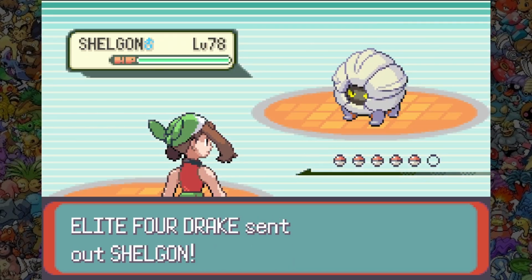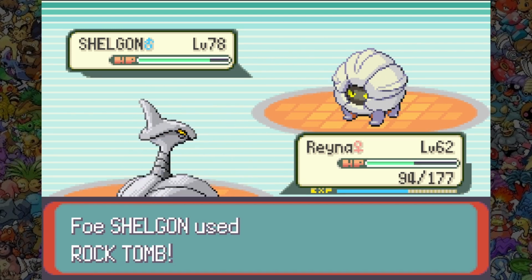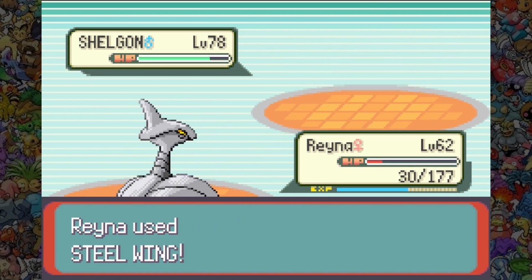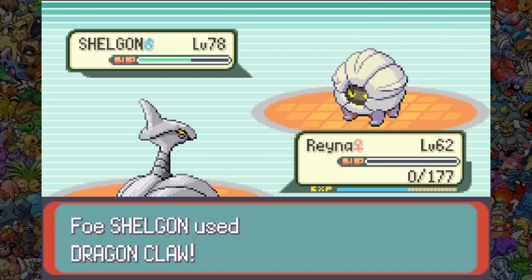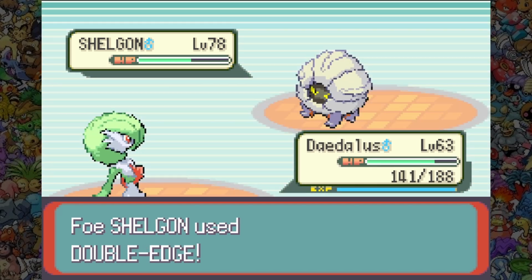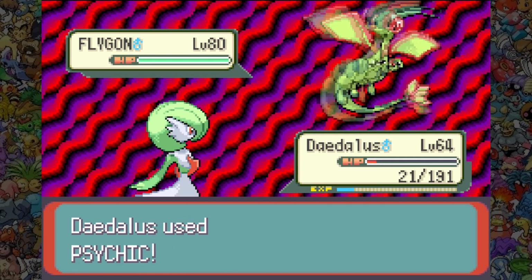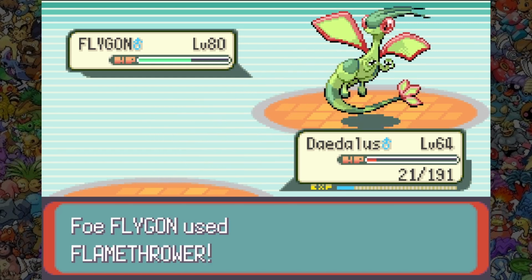Time for Drake. He starts with Shelgon and I start with Reyna so we can set up Spikes. Unfortunately, we don't do very much damage to him, so he takes us down after we take about 50% of his health. I bring out Daedalus next and I set up Reflect and Light Screen as we get hit by 2 Rock Tombs. Then Shelgon goes down to a Psychic. Flygon's next and we hang on from Earthquake, but Psychic does under half, so we go down.